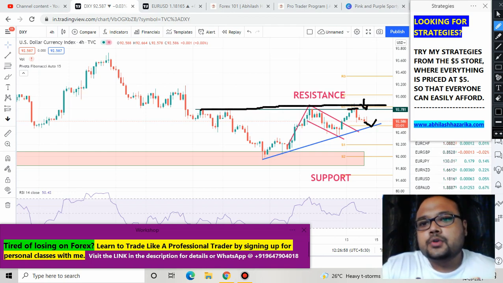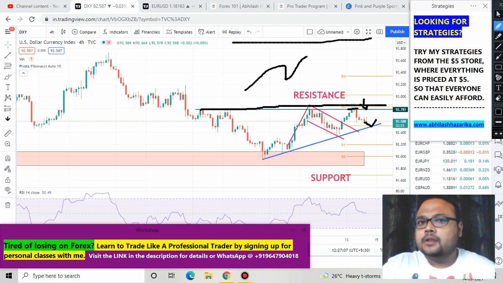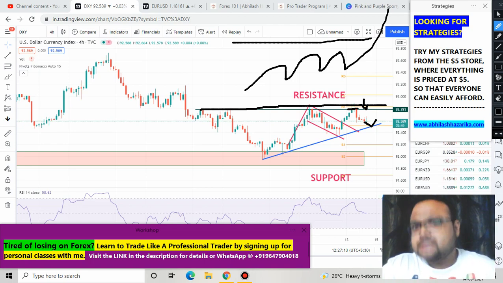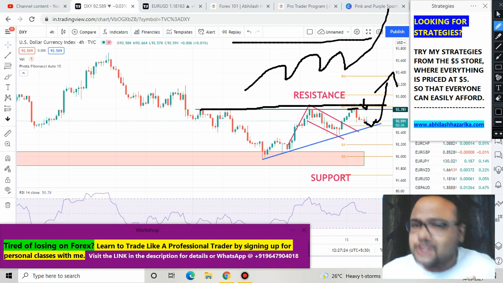In case the market bounces from the trend line, there is a good possibility of the US dollar breaking this resistance here. Whenever we get a setup like this, an ascending triangle pattern, where there is a resistance and the market constantly forms higher lows, usually there is a breakout towards the upside. So in this scenario of the US dollar, there is a good possibility of the market going up from here and breaking out of this resistance, if the event or the news supports the chart of the market.